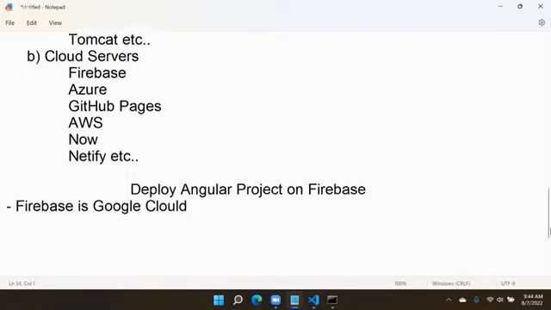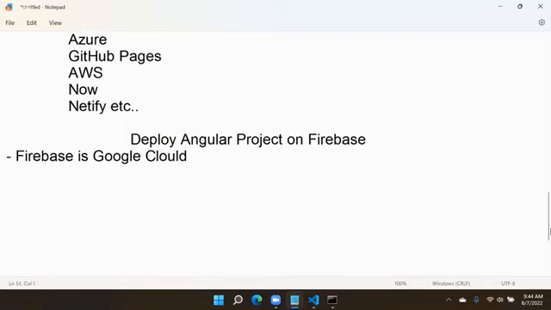Generally, cloud is not always free. You have to purchase cloud services, but a free account you can create and use with certain limits. The free account is enough for you.